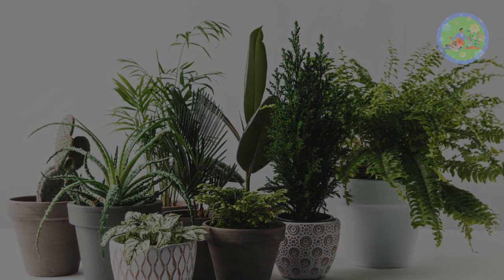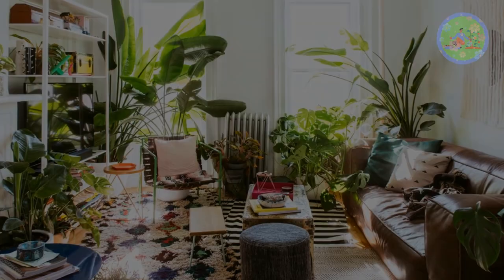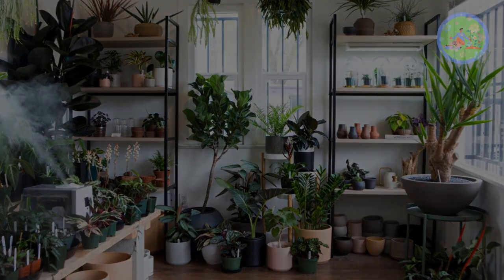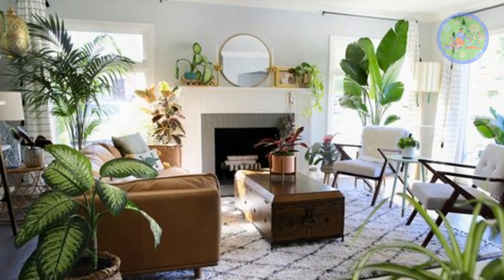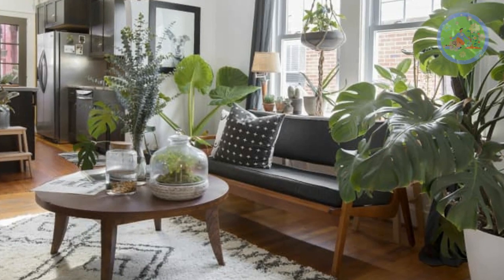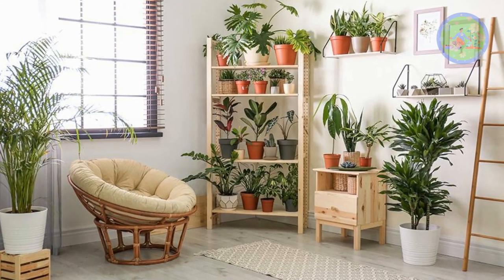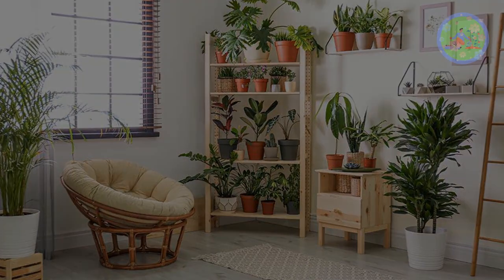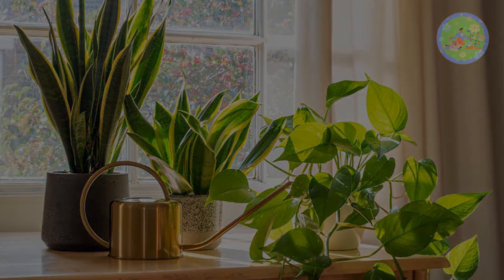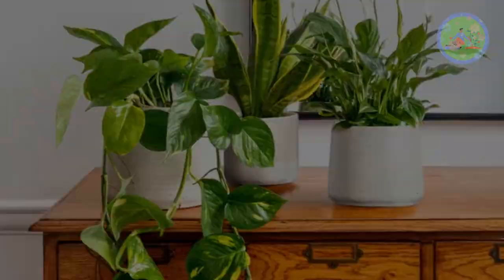What is better is to keep as many potted plants as possible at home that can work as a natural air purifier and air humidifier — and these are more cost-efficient than AC. This eco-friendly idea is actually a must-have duty for us, because we are going through a severe global crisis: global warming. Indoor plants help to cleanse indoor air, improve air quality by adding fresh oxygen, and keep us healthy apart from their aesthetic appeal. They bring nature into our living room and keep us mentally stress-free, not only absorbing carbon dioxide and other toxic pollutants, but also removing mental health issues such as anxiety, depression, hypertension, and OCD.